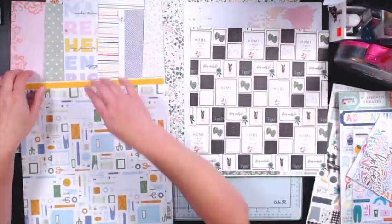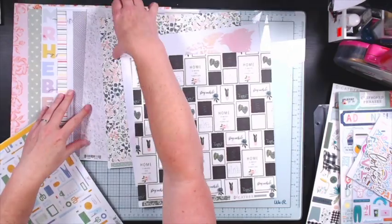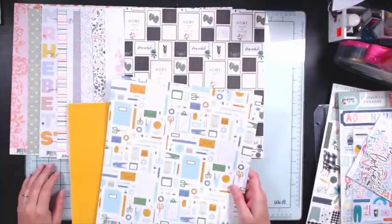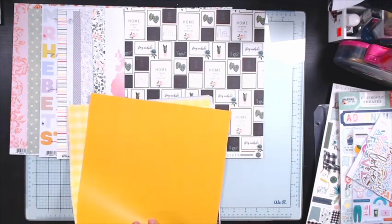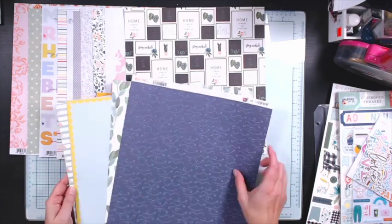In the meantime, I have chosen to keep this kind of homey inspired paper that has plants on it, and I eliminated the one with kind of officey icons that was also sort of homey inspired, but it wasn't quite right since this kit has a much softer feel and a much less graphic feel to it. So that one moved aside.